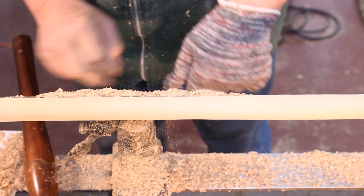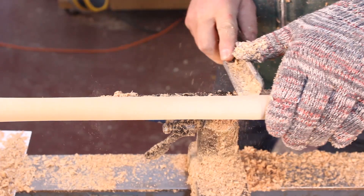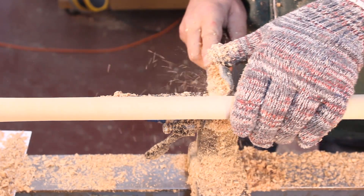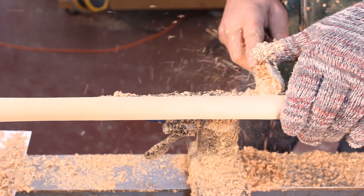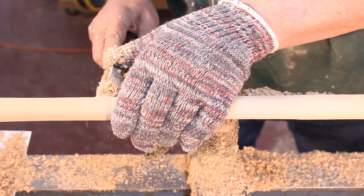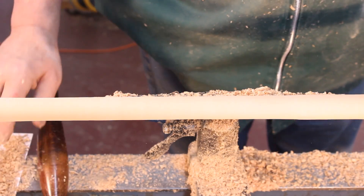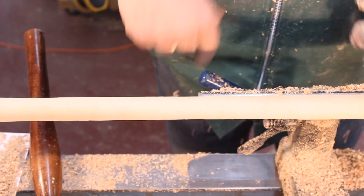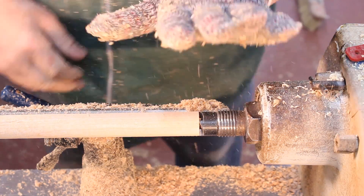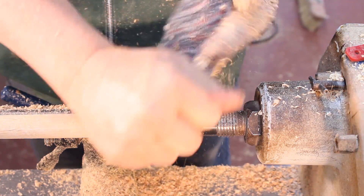When I'm turning a bowl, there are times when it may have a defect — a knot or some area that could snag on that glove — so be very careful. Now I'm back at the lathe with the glove on to show you the same operation. Again, don't do this if you feel you're in danger. I've been doing this a long time. Some well-known woodturners wear gloves during turning, but that doesn't mean you should.